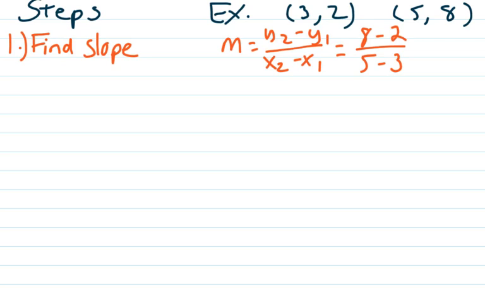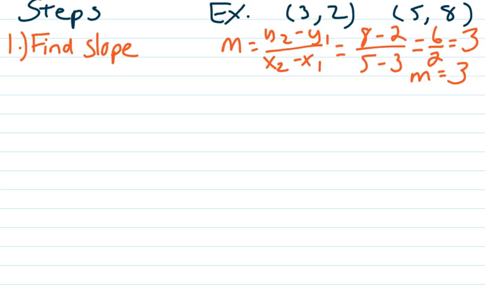Make sure again that you're lining it up correctly. So the y's go in the numerator, the x's go in the denominator, and if I'm going to start with the 8 for the numerator, I have to start with the 5 for the denominator. You can't just switch them around. If you have a hard time with that, do what I did in the last lesson and label them x1, y1, x2, y2. And just label them, because that usually will fix that mistake. 8 minus 2 is 6. 5 minus 3 is 2. And 6 divided by 2 is 3. And I'm just going to recopy that. And step 1 is done.